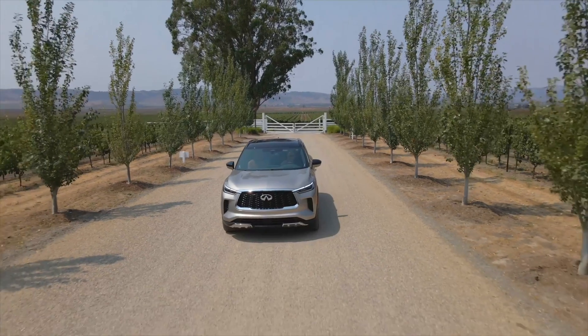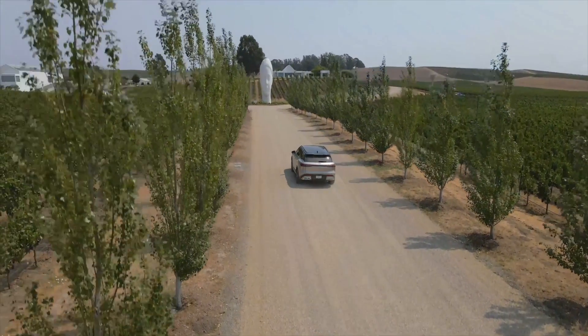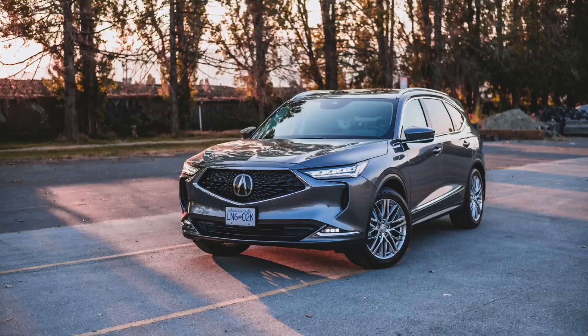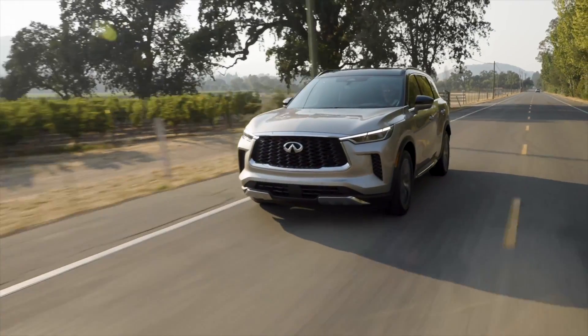It has a very comfortable, smooth, and very refined feel — noticeably smoother and more refined than the Pathfinder, which tends to be very bumpy over rough roads. One weakness of this QX60 is the steering effort and feel. It is quite numb with almost no road feel and very light. If you like a very light, airy feel you'll love this Infiniti, but if you want more steering effort and road feedback, this might not be the right one for you. The Acura MDX provides better steering effort and a sharper feel, but the QX60 wasn't meant to be a performance-oriented model, so perhaps that's not a big deal.